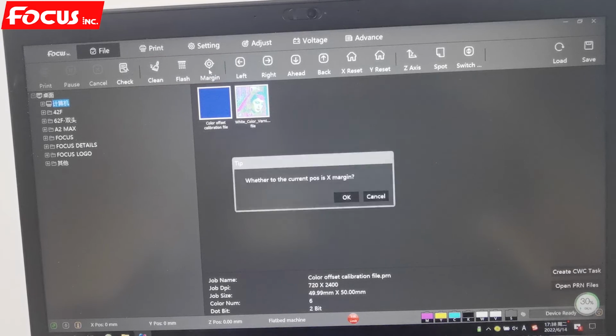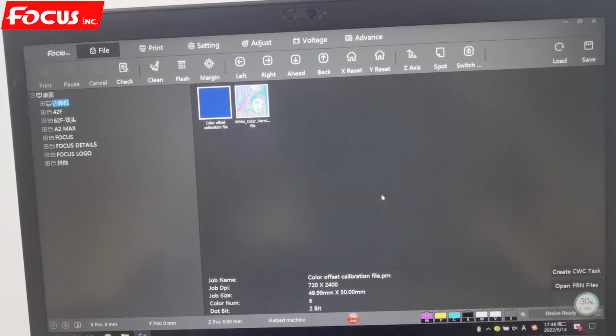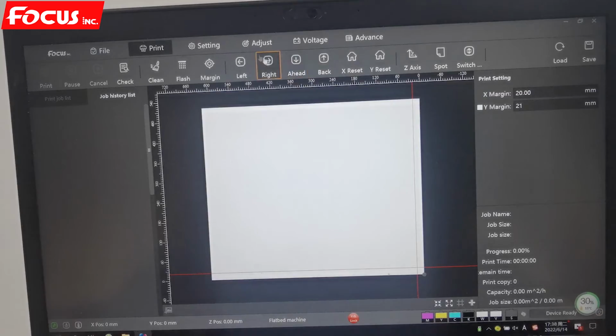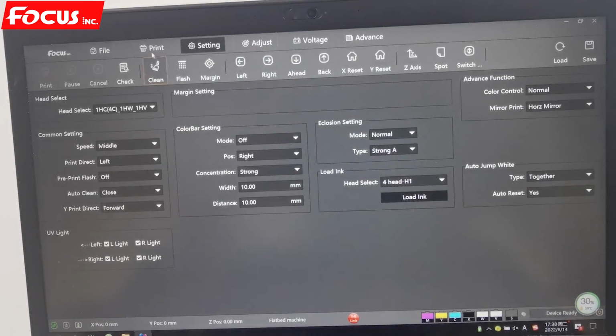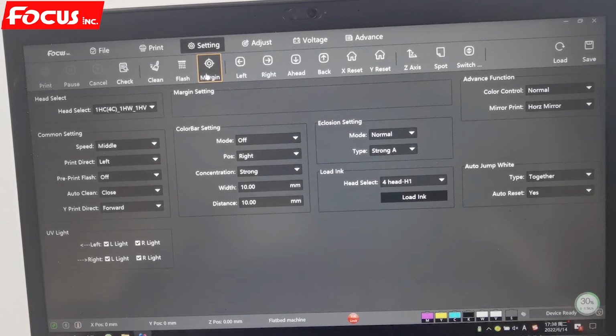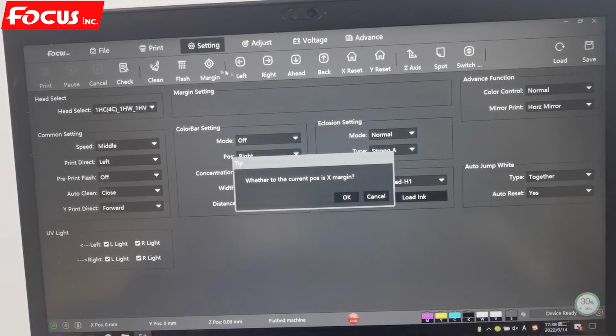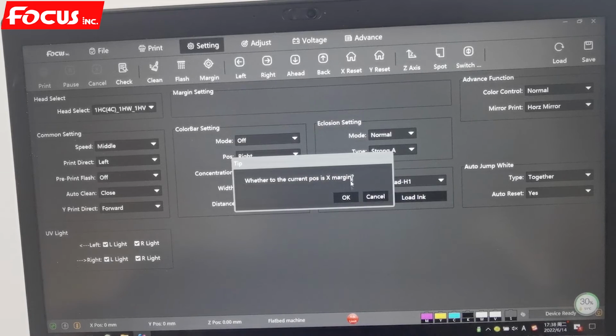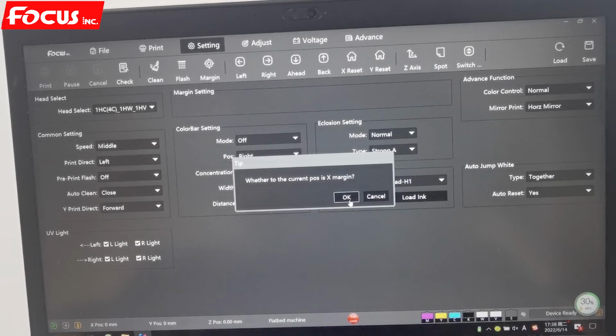And this is for margin. Margin we can also set from here. And the print from margin here. So this setting we just forget it. We do not need to use the margin here. This is used for when, for example, right now the X carriage is moving out to 10 centimeter position. We move out and we click OK, then the margin is set ready.